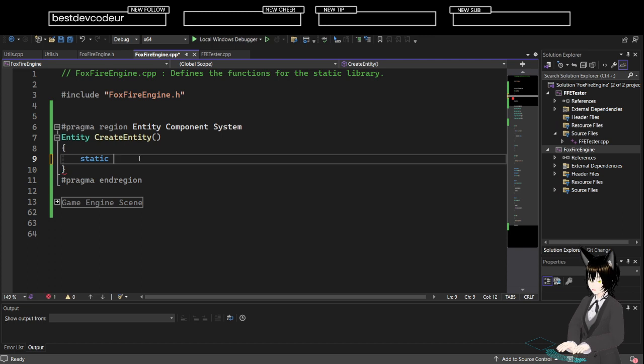I don't quite understand this, but I'm kind of following a bit of a tutorial here. Codingwiththomas.com. But yeah, static.